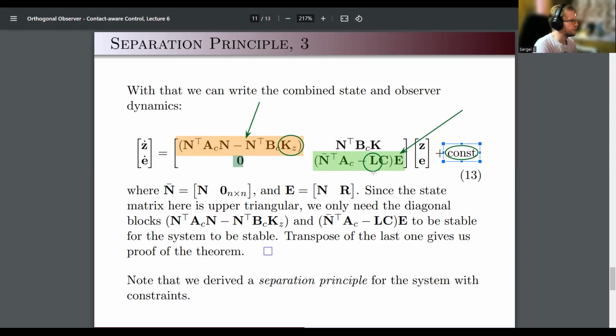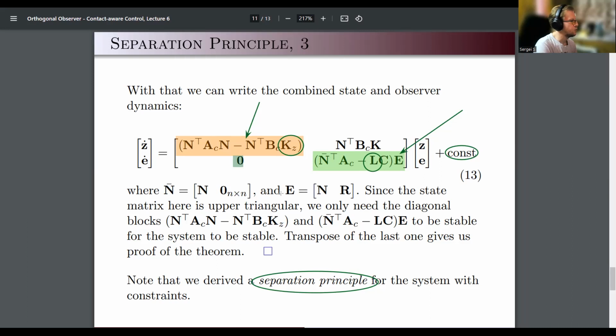All right. So what do we have here? We have what we call a separation principle. It is exactly the same as in classical control, where you do pretty much the same stuff. It's just that the blocks are a little bit smaller, because we don't have all those endless N and R's. Those blocks are slightly smaller and prettier, but ultimately the whole process is the same. This means we can do LQR on the orange block and LQR on the green block, for example.